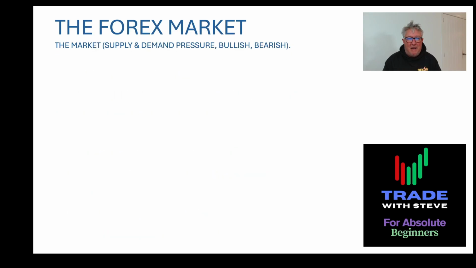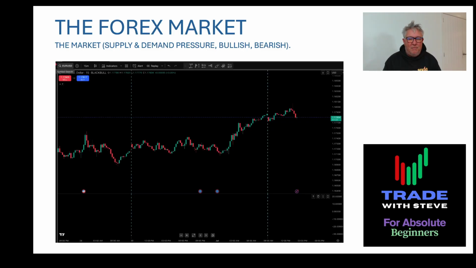The foreign exchange market. Let's talk about supply and demand and buying and selling pressure. So on the screen here we have a chart. It's a 15-minute chart. We're looking at the Euro USD, and we can see the prices are going up and down, up and down, up and down, up and down. And you'll see in certain areas of the chart where the price goes down, and other areas of the chart where the price seems to go up. And this is buying and selling pressure.